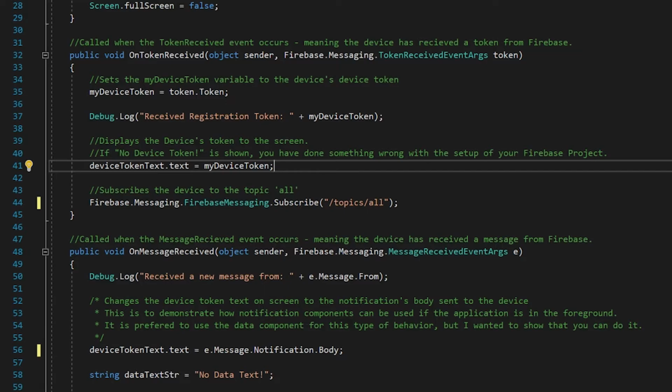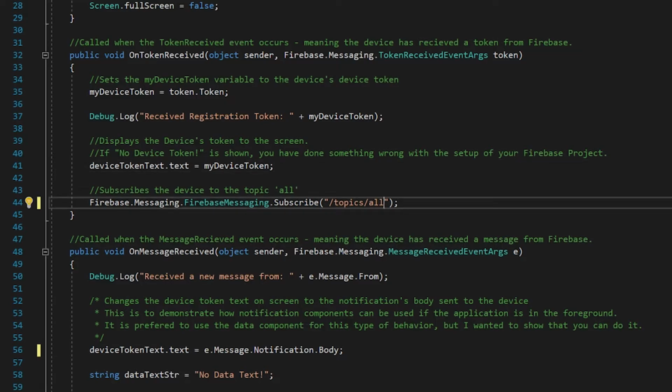And the last thing that we're going to do when we receive a device token is subscribe this device to the /topics/all topic. Again, you can put whatever you want here. This can be news or deals of the day, whatever you want, but for now we'll just stick with all.